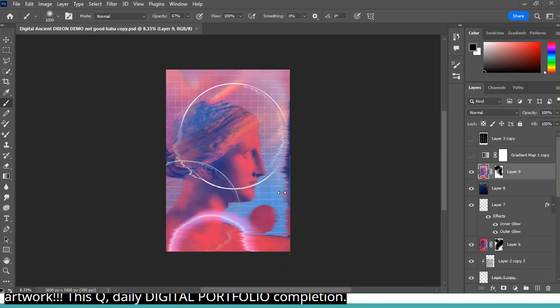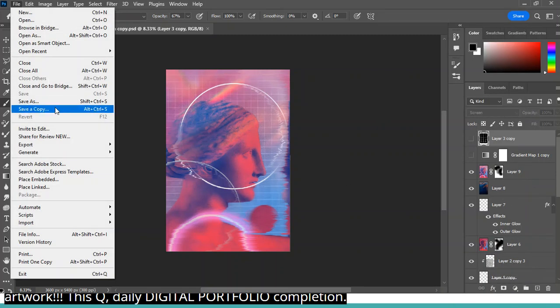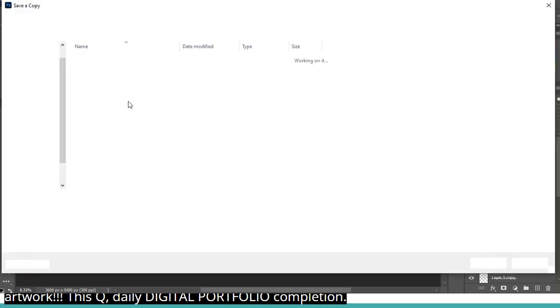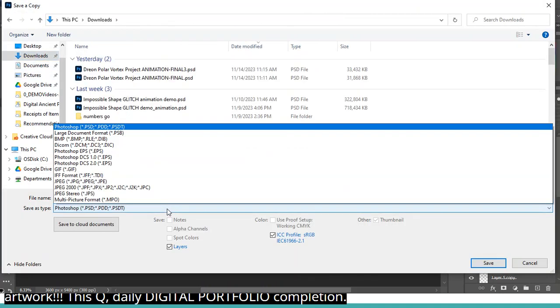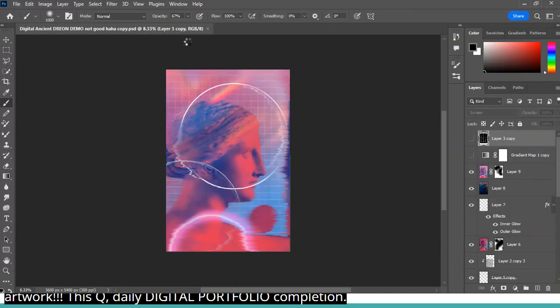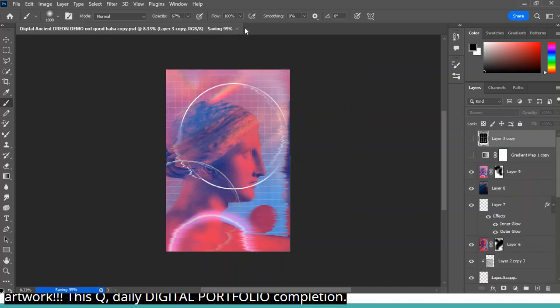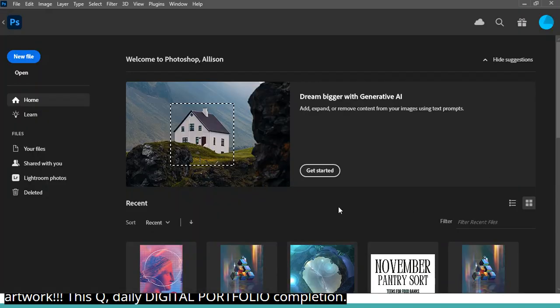All right, so in this video, I'm gonna review how to do some glitching using layer masks and making composite layers. I'm actually just gonna go ahead and flatten this whole thing and pretend that this was a JPEG that I'm opening. Actually, I'll just show you how to do it. Save a copy. I'm gonna throw this here in my downloads as a JPEG, save, and I'm gonna close my Photoshop because you're just gonna practice on an image with one layer just to make it less confusing.